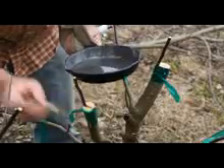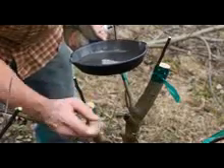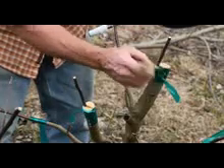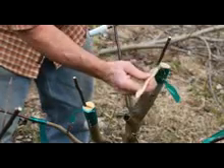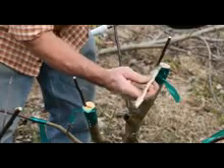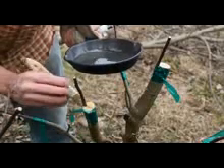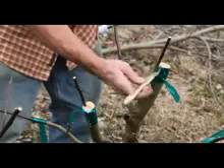It's these crevices where water is going to get held up that is the issue. I've got enough wax in there now that even if there was some water in there, it probably wouldn't get to the apple wood. Now I've got it filled up. Come back one more time after it's solidified and then we're done. So I've got a second coat on the cover of this, and I've filled up both of the little spots on the side. This one's solidified pretty good — one more time and we'll call it good.